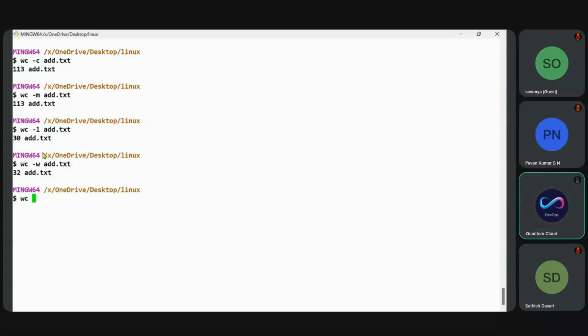Correct? wc -c add.txt will give you the number of bytes consumed by each and every character. And wc -m add.txt will count the number of characters present in that particular file. Both are almost the same. I think everybody is clear, right?